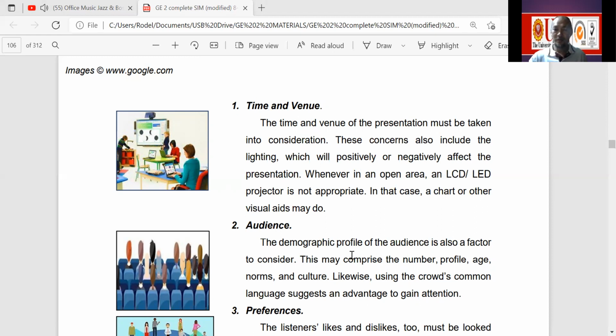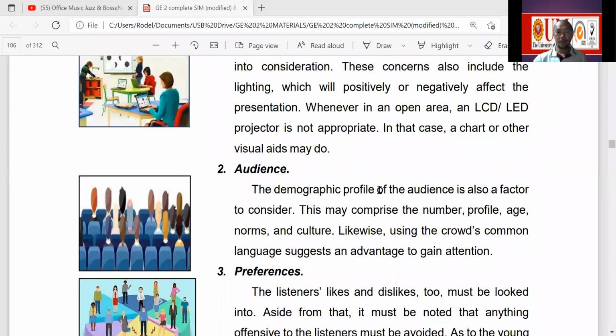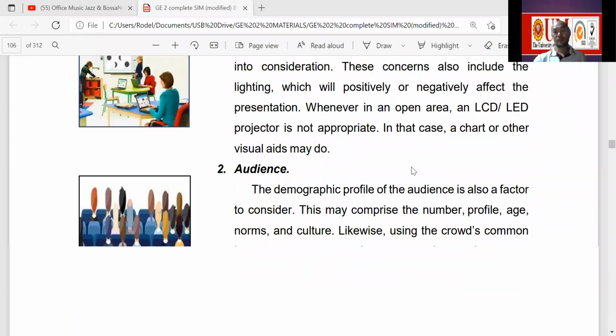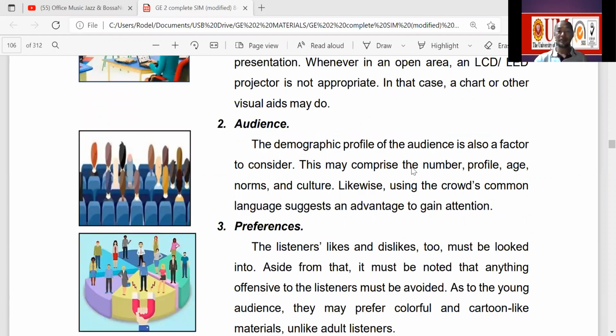Okay, then another consideration is the audience. The demographic profile of the audience is also a factor to consider in this case. This may comprise the number of the participants. Why is it important?